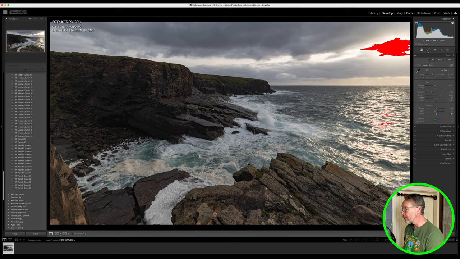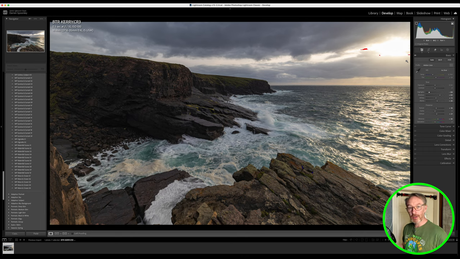Now, from a vibrance point of view, I do want to add a touch of vibrance because this water was absolutely beautiful. It was a turquoise, greeny, blue color. And if I want to bring out that more, I'm going to increase my vibrance here. And I'm going to bring it up to maybe 36, I think, is the important one here for me. I don't want to go too much on that. Now, again, keeping an eye on this up here, because this is telling me that this is whiter than white. So what I can do here is attack my highlights again, and just pare that slightly down so we can keep a bit of the color in the sky overall.